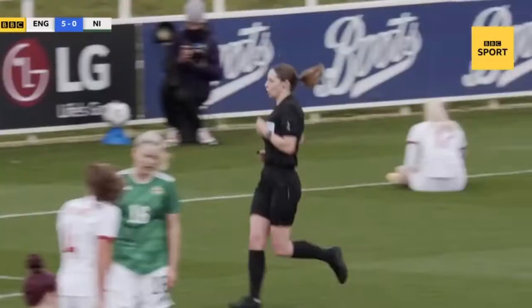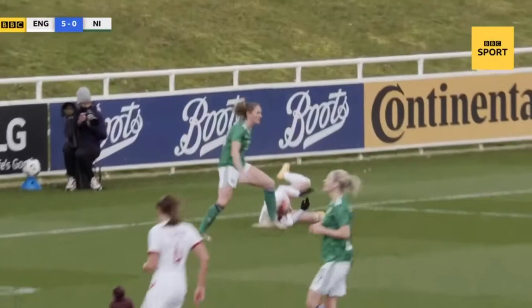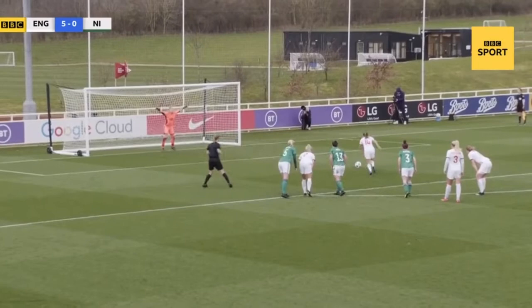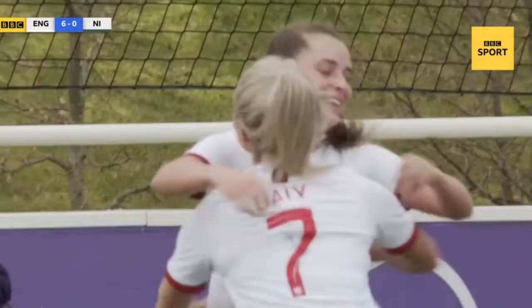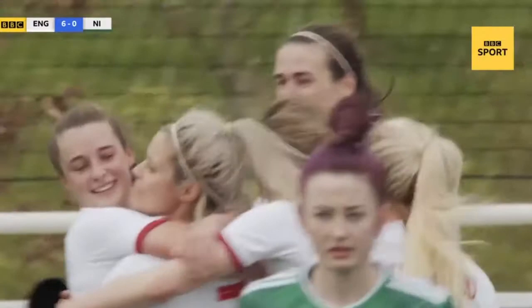Lovely touch and skill by Chloe Kelly, who then went down just inside the area — and it will be a penalty. That had to be given. Kelly only had one idea: get herself and the ball into the area. She does that and you can see the little tug of the shirt. Zella Toon looks to score on her debut for her country — and she does. A debut goal for Manchester United's Zella Toon. How confident is this? Sends Becky Flaherty the wrong way, right into the bottom corner. England lead Northern Ireland six goals to nil.